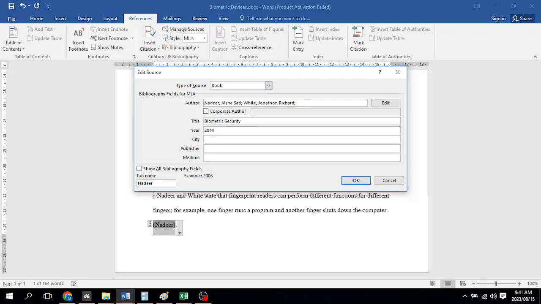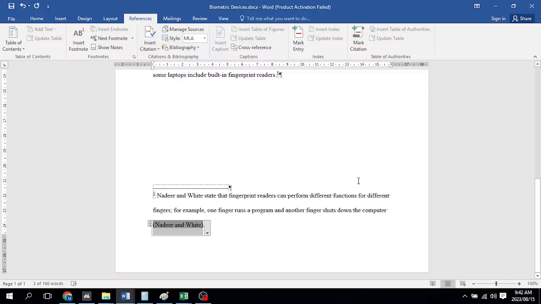Okay, and then city is Chicago, and the publisher is Windy City Press. Okay, and the medium that we have it is printed. So it looks like that is all we need to enter for the specific author and book and citation and all the other things. So we're going to click on OK.